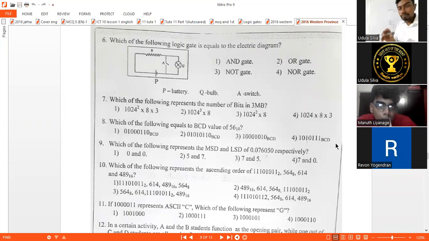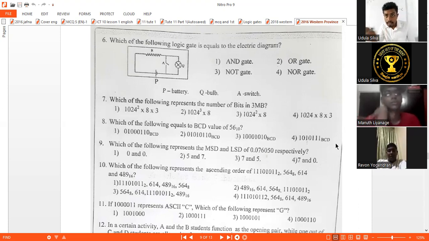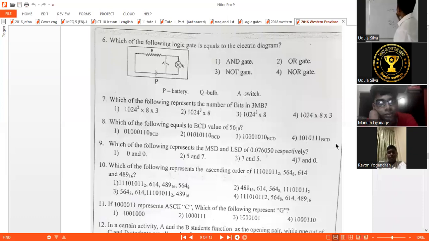Now, most of you might convert this into decimal, then add the gap, and then convert into binary. Instead, add directly in binary. Those who don't know binary addition, don't worry. In the recording that I said I will send to the WhatsApp group, if Manut reminds me, you can find the binary addition also. So I'm not going to explain that here.